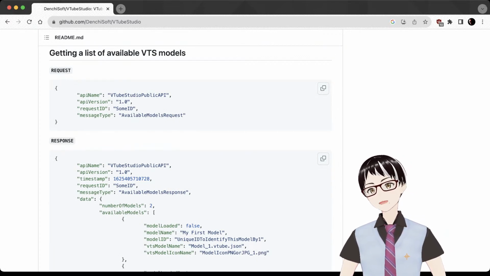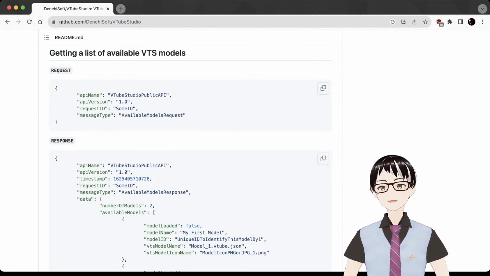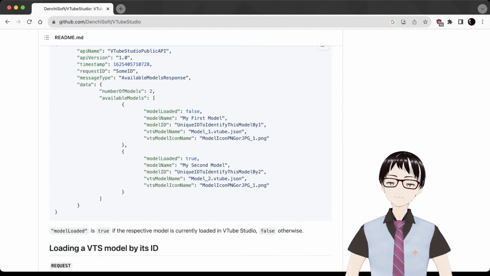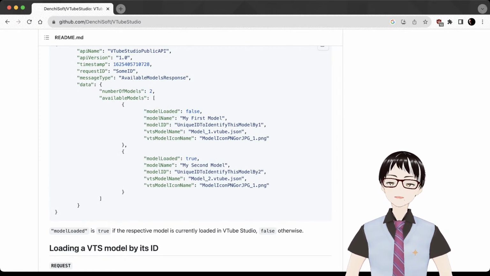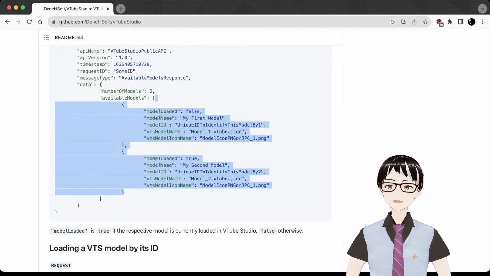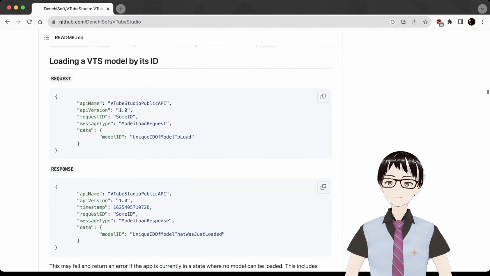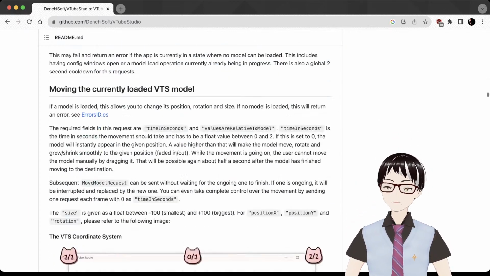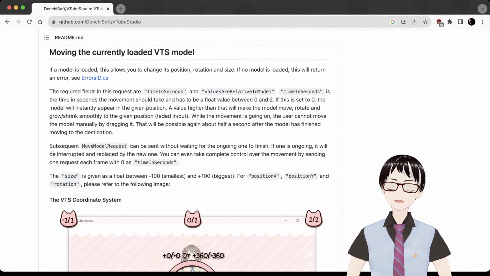And get a list of available VTS models. Available model request. Right. So these are the registered VTS models. Right. So I think these are all Live2D models then. Loading a VTS model by its ID. Okay. Moving the currently loaded VTS model.